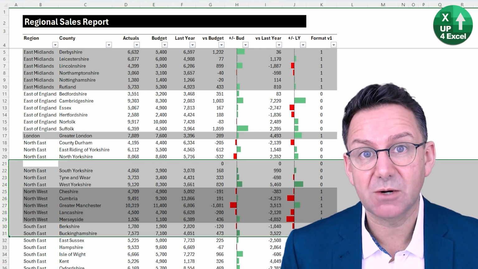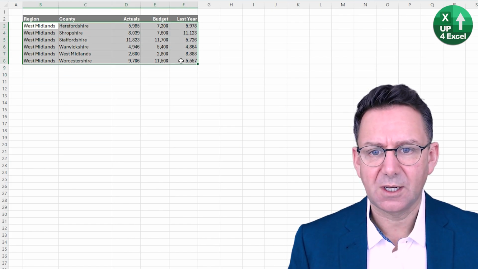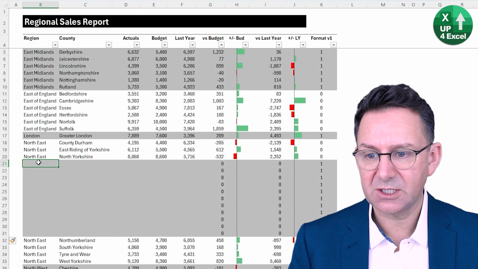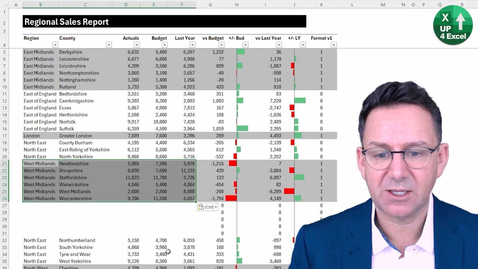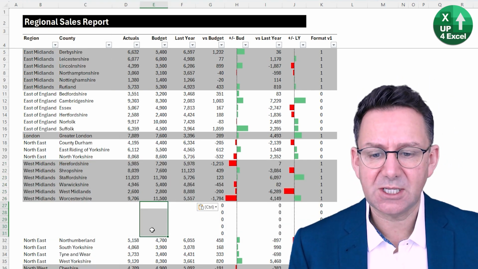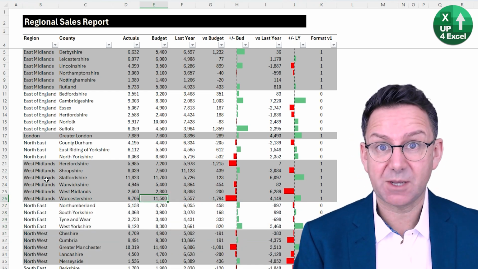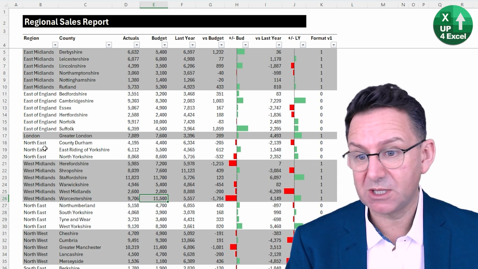Anyway, I'm going to insert a row here. I'm going to get this extra data and I'm going to paste it in as values. And this is, like I say, the safest way you can ever put stuff into a report like this. I'm then going to delete these rows from the table. Now, of course, it's kind of messed up a bit at the moment because I've inserted them in the middle of another county.